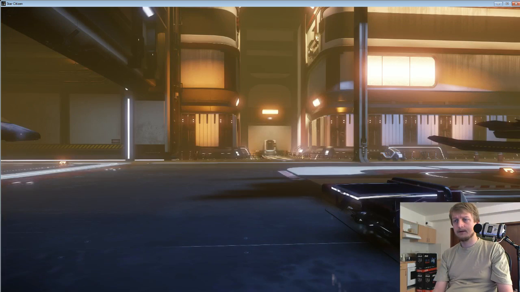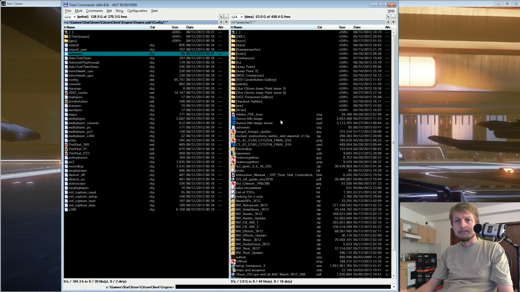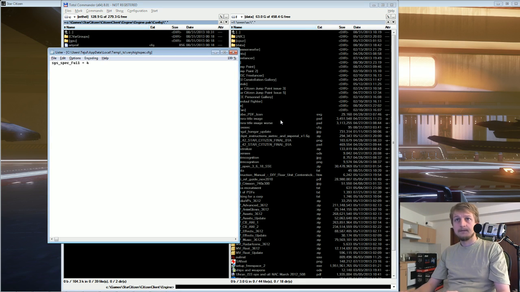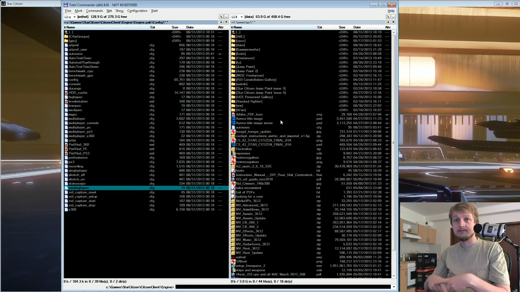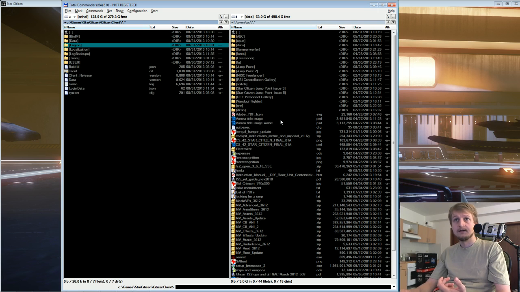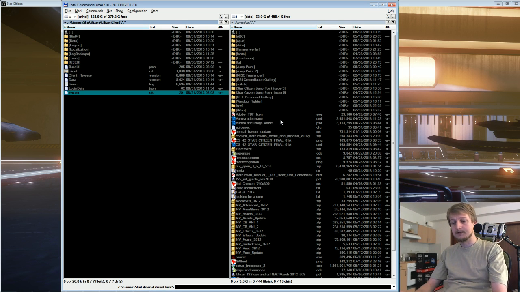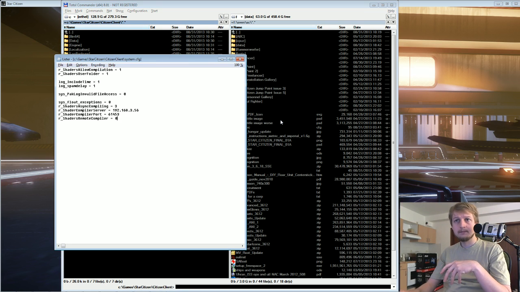So there might be a slightly better location, like very high spec, maybe very high spec config. If I write them there, every time I select very high spec. Or maybe there is something like config CFG, or system CFG, but I have tried to print the value in this file and it didn't work.